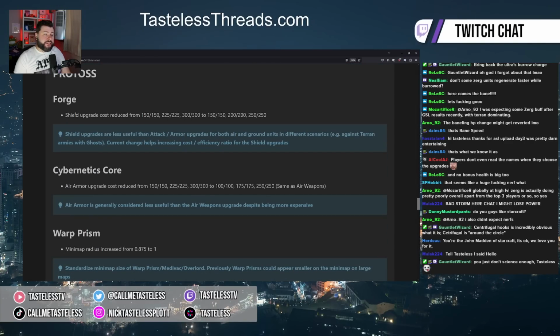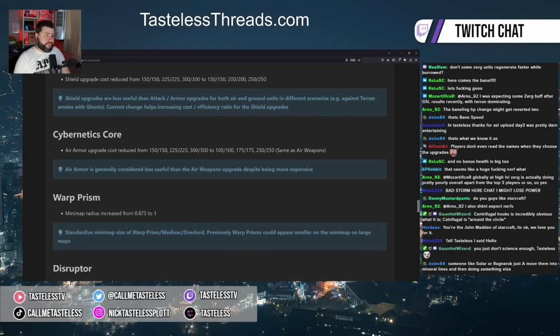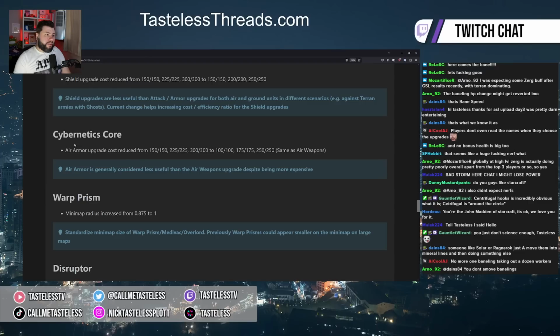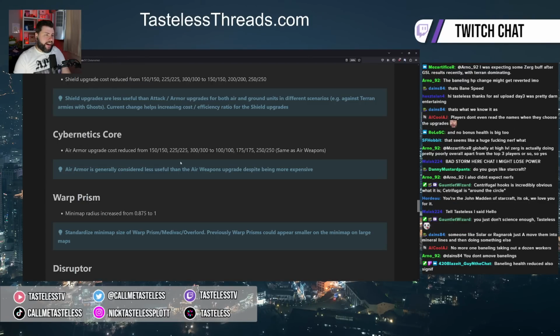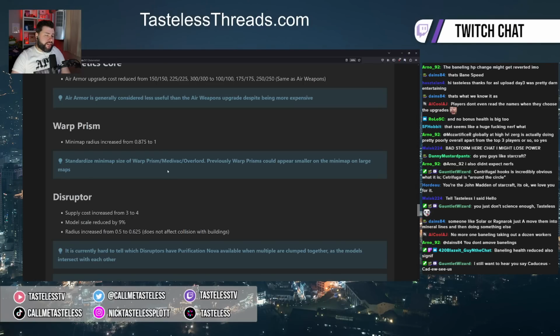Okay, the Forge. Shield upgrade has been reduced. That's fine. Shield upgrade's always been a little bit crazy expensive. I don't think we're ever going to see shield upgrades made first, but I think it's fine to do that. The air armor upgrade has been reduced. I actually forgot how expensive some of these air upgrades are in the game. It's not an expense that crosses my mind that often. Okay, yeah, I welcome this. It seems like they're reducing everything for that all around.